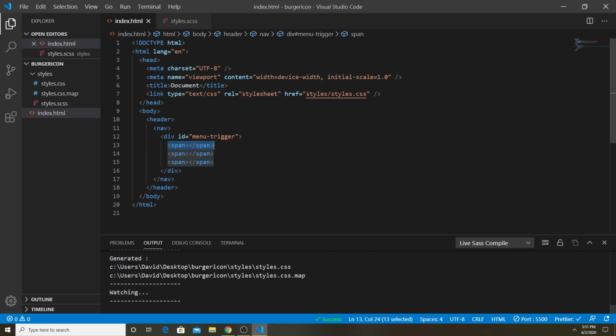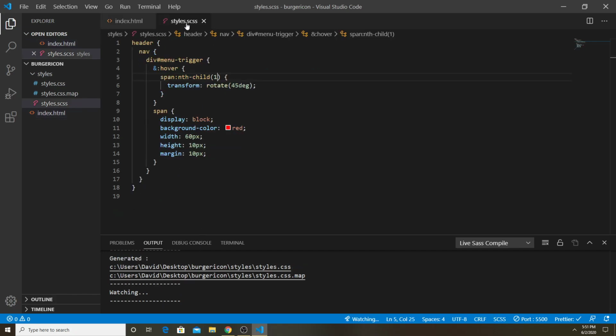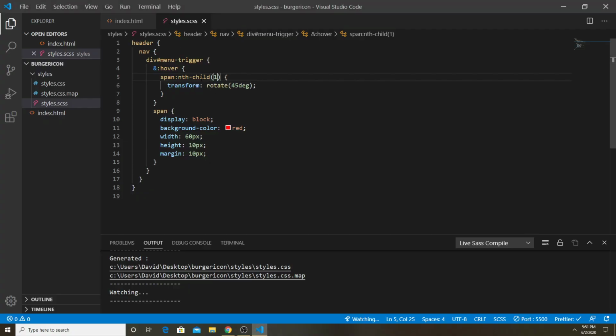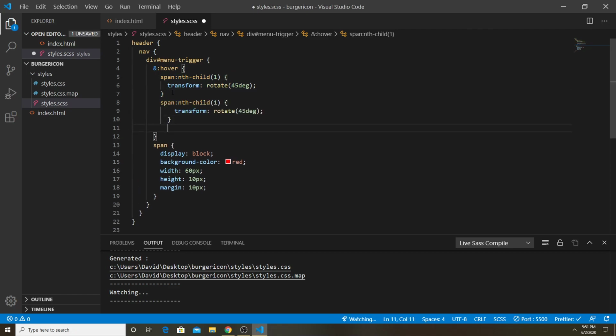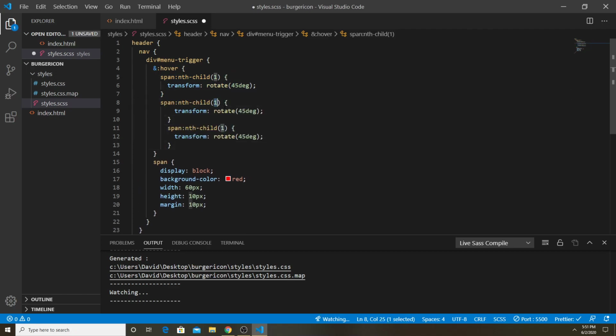So the first span inside here. So now only the first one's rotating, and then I can copy this. So now we have one for child 2 and 3. We'll rotate 2 0 degrees, and 3 negative 45.